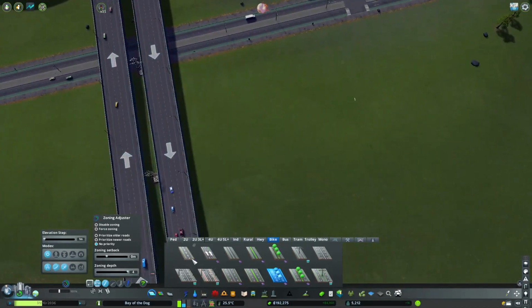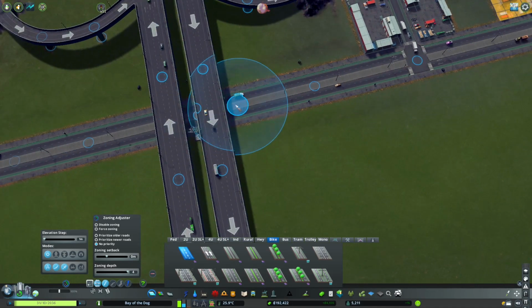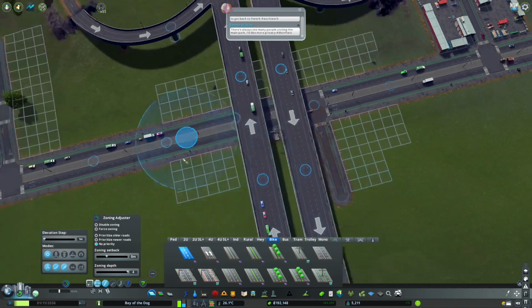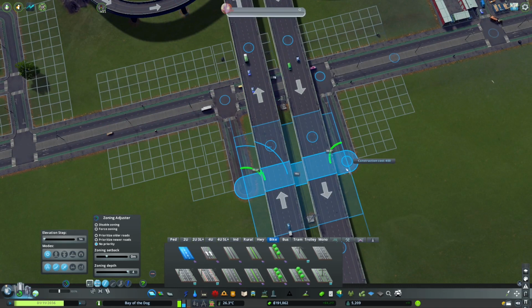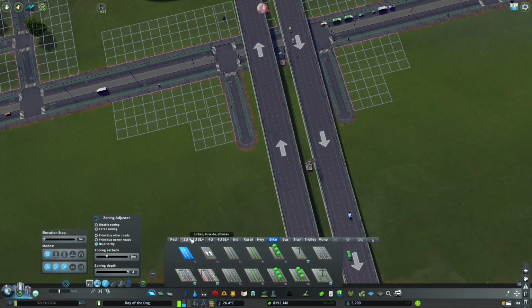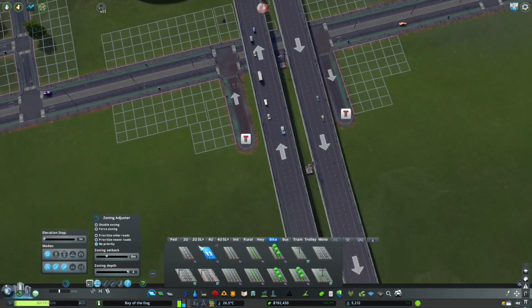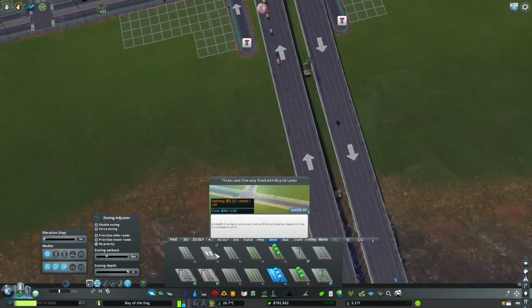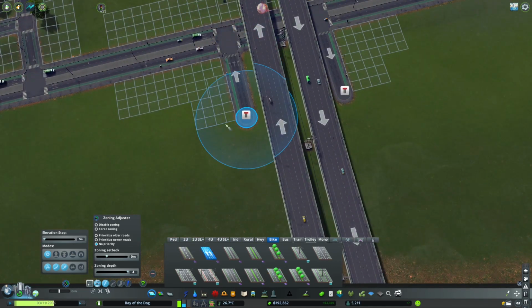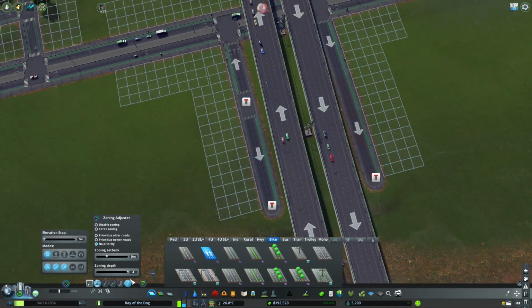But I think that might be a bit of an issue. Let's put 10 on that side. 10 on that side. You know, something like that. I just want to play around with a bit of... for roads. Just because we can.